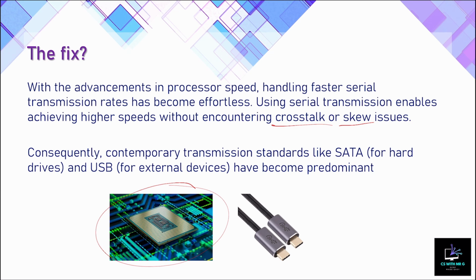But not only that, technologies in the serial department have also gotten a lot better. Things like USB and SATA for hard drives have become so fast that we don't need parallel anymore, because serial transmission is that fast. We're able to use it to transmit data at a high transfer rate.